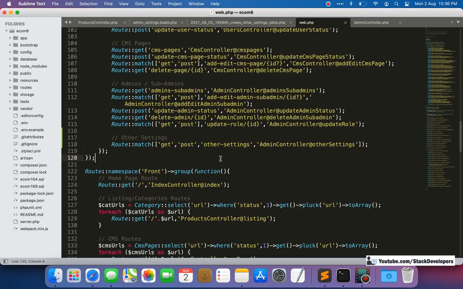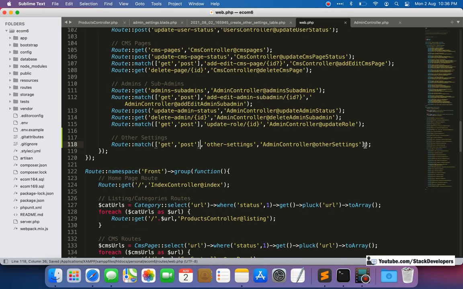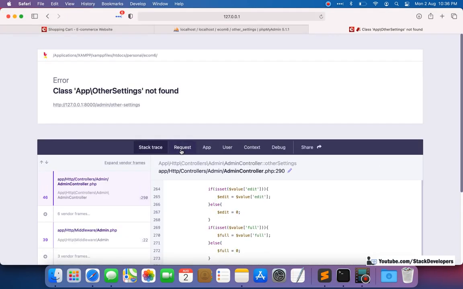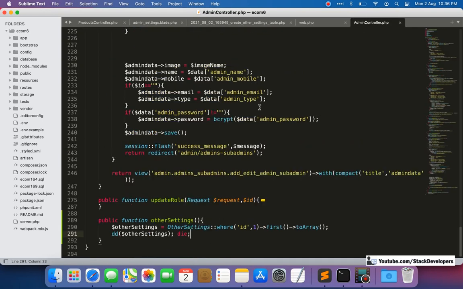Too few arguments. Still, I think there is some issue. See, I'm making too many issues. Okay, so again, what the hell am I doing? See, so many issues in one line. Now again one. This time I think there is something else. This one is fine. Other settings, and now come to the admin controller, and here other settings.